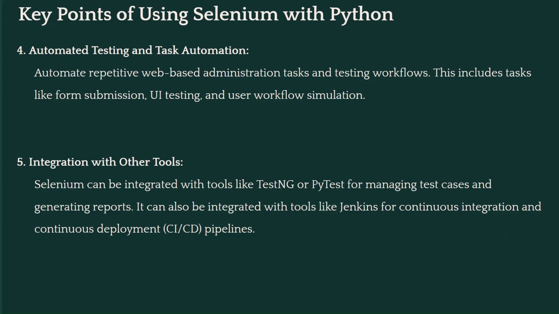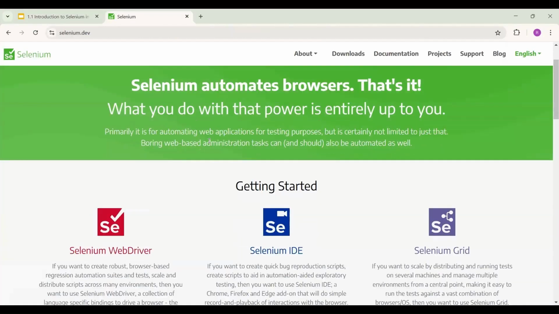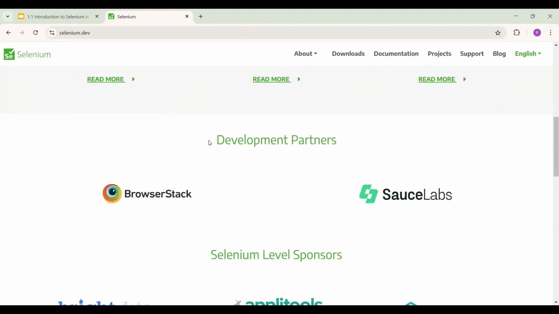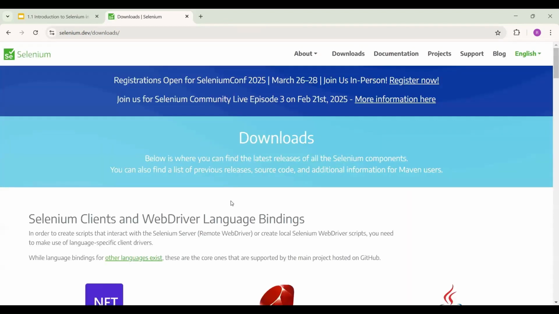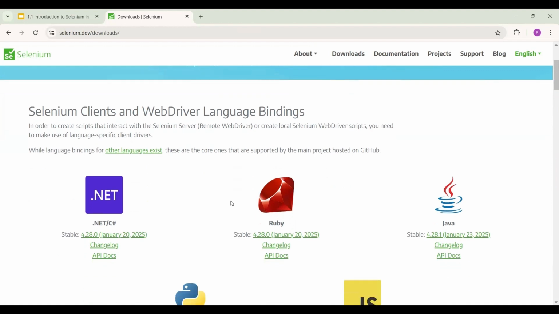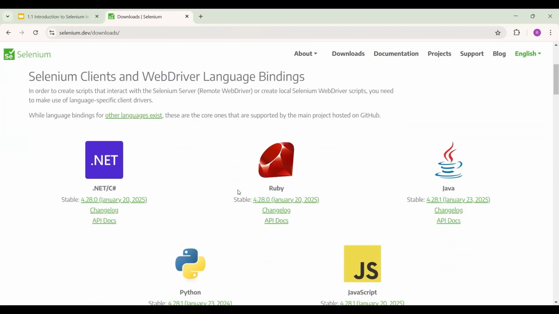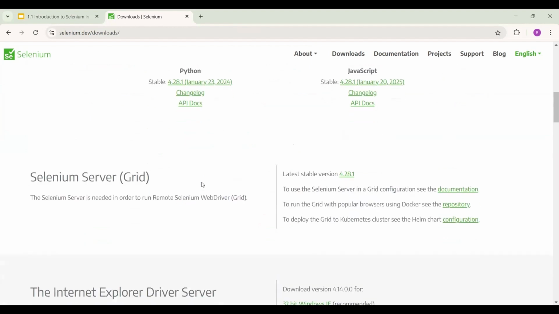Now, when I was talking about Selenium in Python, why did I select Selenium in Python? Why am I going with Selenium with Python? In that case, there is a key point that you need to know, or basically I'll give you a small comparison where Selenium makes testing easy. These are the different languages supported in Selenium, like .NET, Ruby, Java, Python, JavaScript. We are going with Python. Now you'll say all these languages are supported, but why Python?